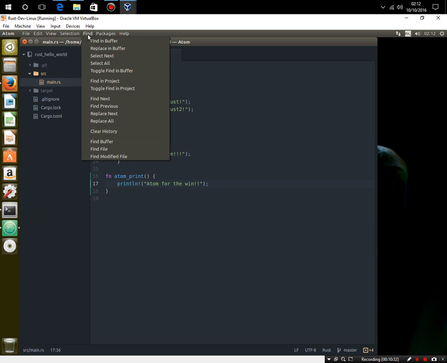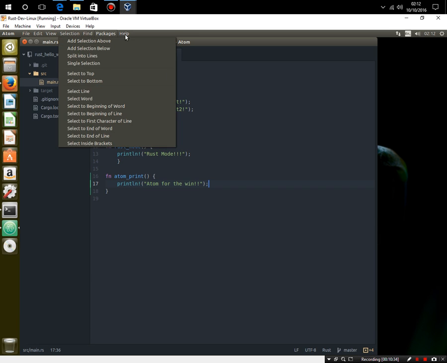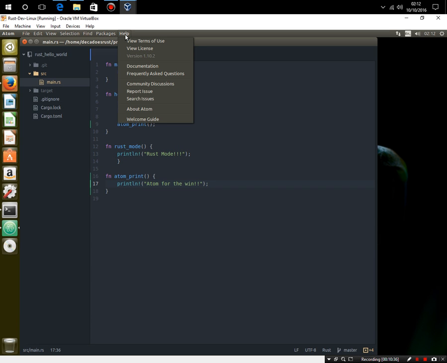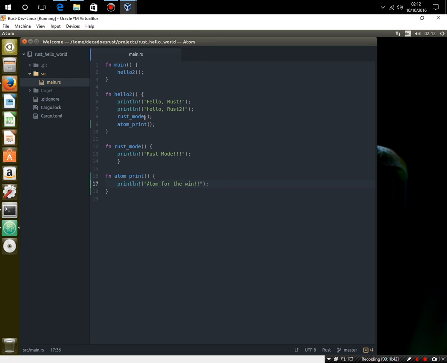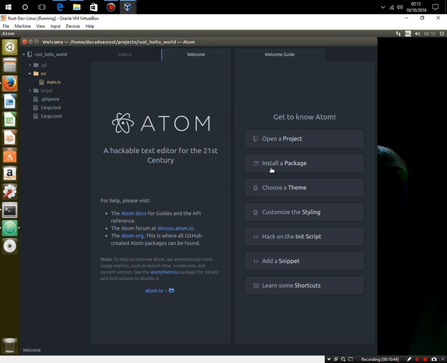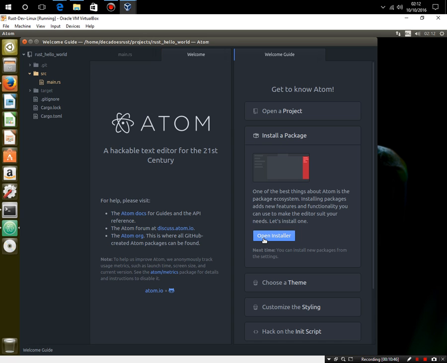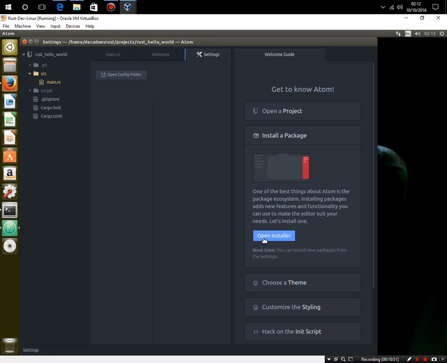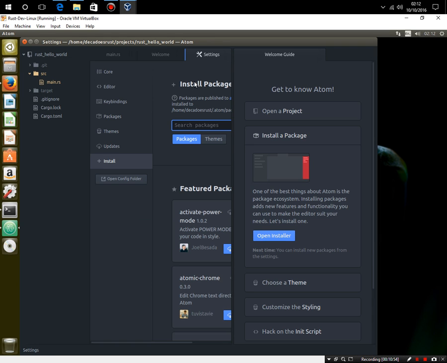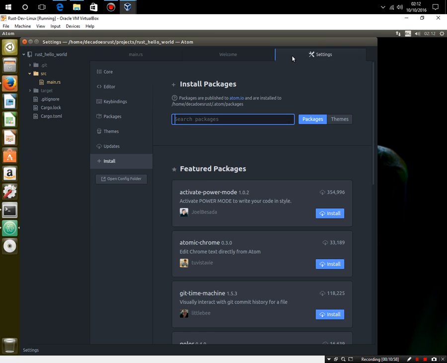No. Find selection. Oh, it's under help, isn't it? I'll click on the welcome guide because I've never actually known how to get to the package installer, to be honest. There must be a standard way of getting in the things. I've never actually got around to looking. So let's close the welcome guide again. It's actually in settings. I see. Okay. So I can just go to the settings and do that then. Okay. I didn't know that, by the way.